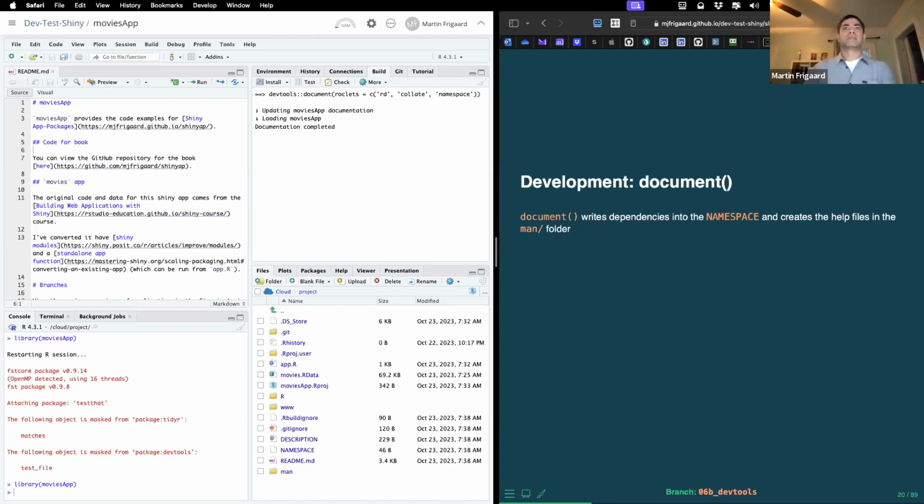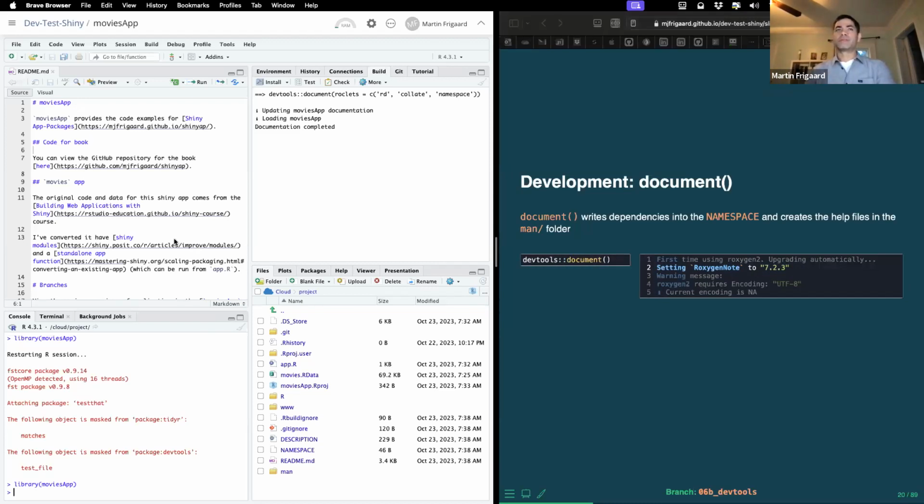So let's go ahead and then finally, a couple points here. The first time that you run document, you might see this note. Again, use this in DevTools. It's very intelligent, so it'll actually note the first time you use it if you haven't already added these fields to your description. So I just wanted to clarify, when it says setting our Oxygen note to 7.2.3, that means the field is getting set in the description. It's not really clear where this is going, but that ends up in your description.